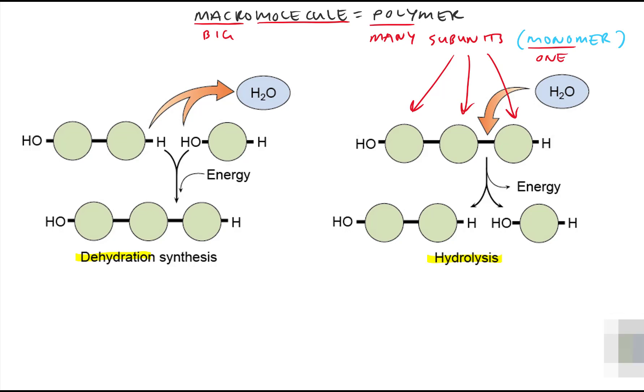So if we use this diagram that I was just pointing to as an example, we have three monomers all linked together in sequence to form a larger molecule that we would refer to as a polymer. And we see that exact same configuration over here on the dehydration side of things. So that's the general difference between polymers and monomers and polymers are really just large molecules that we would also call macromolecules and we use those terms fairly interchangeably.